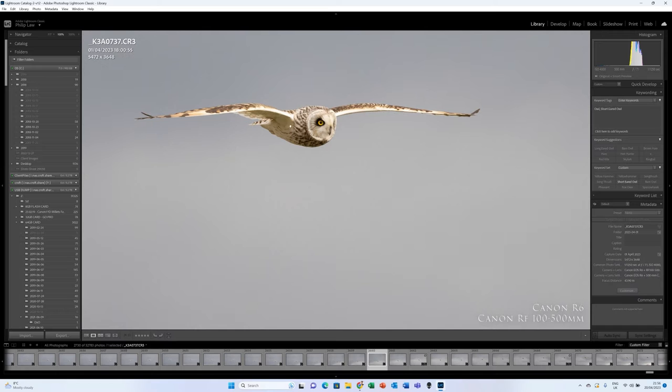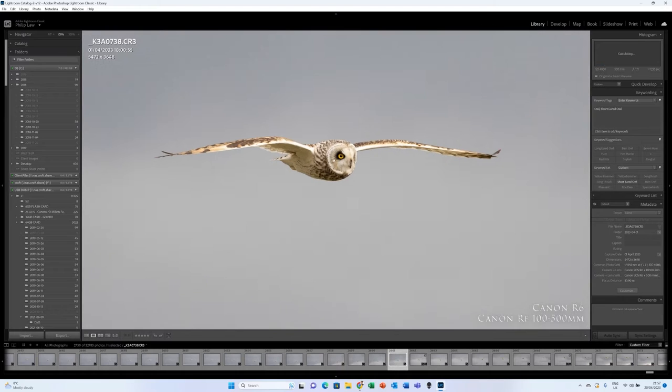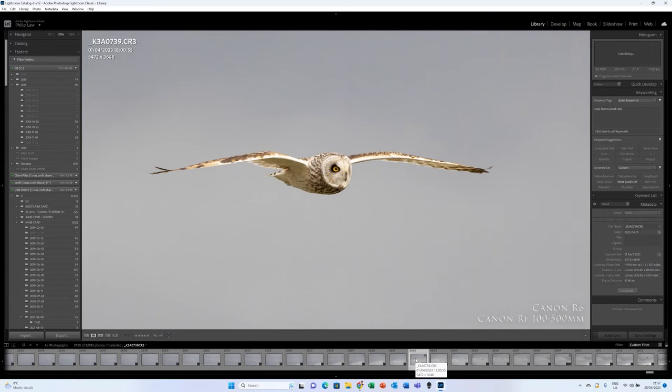It looks like it's probably just focused a tad under the wing, maybe. That could be down to the fact I've been using the wrong image stabilizer mode, potentially, but I'd still argue that perhaps this is as good as the majority of the Sigma shots that I've taken, and could be sharpened up relatively easily. Next one, again, sharper than most of the Sigma shots, I would say, but not quite as tack sharp as the first two. Same situation again, not as sharp as the first two, but on par with the majority of the Sigma shots.